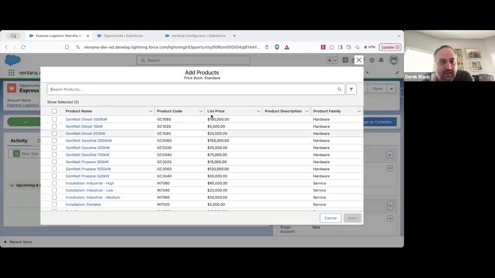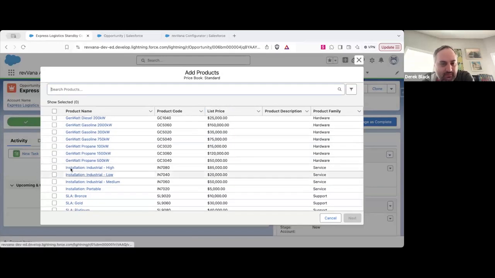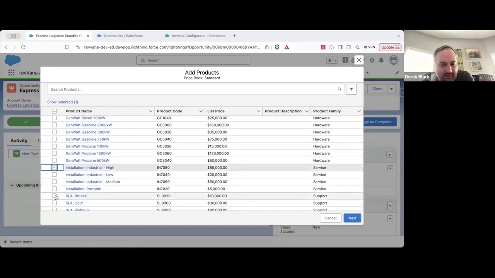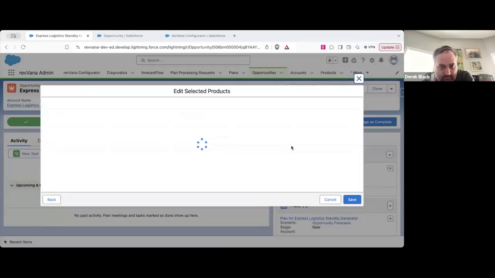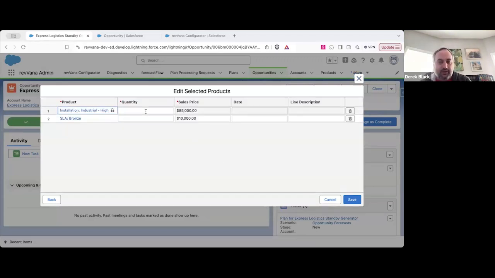In this example, I have a hardware product that's already added, but let me add some service and support products here too. And I'll put in a quantity of 1 installation and 1 bronze service level agreement.